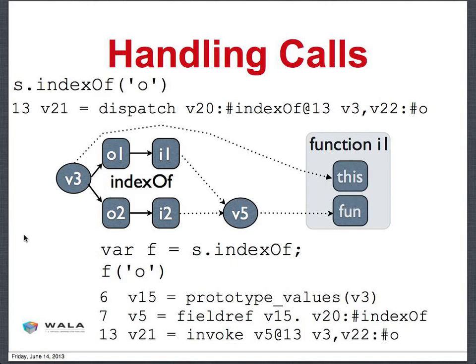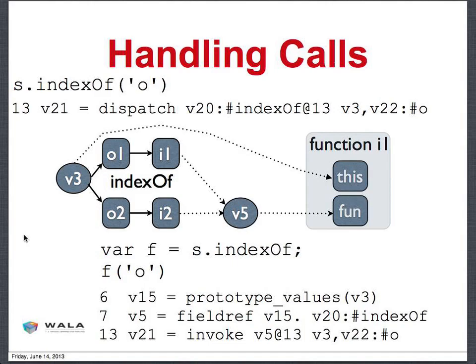So we model things that look like method calls differently from things that don't look like method calls. Now, does that make any sense? Feel free to ask questions if it doesn't, Andy.